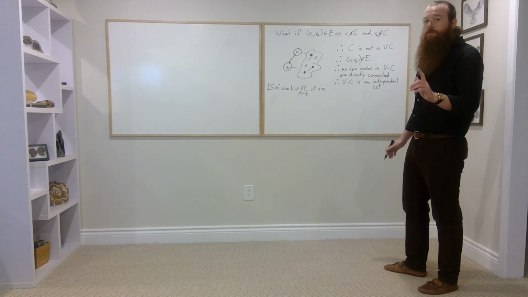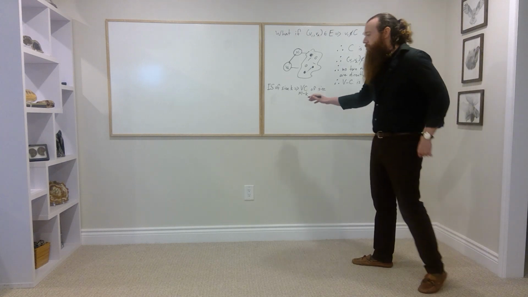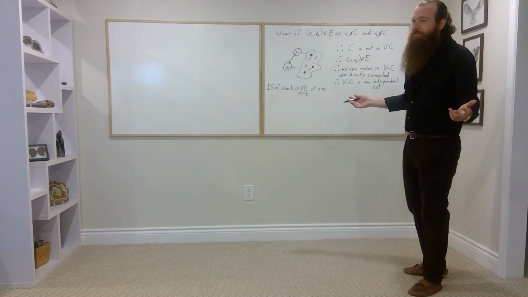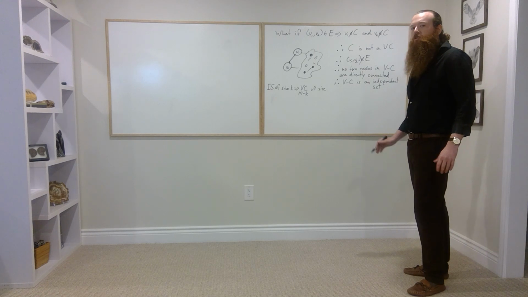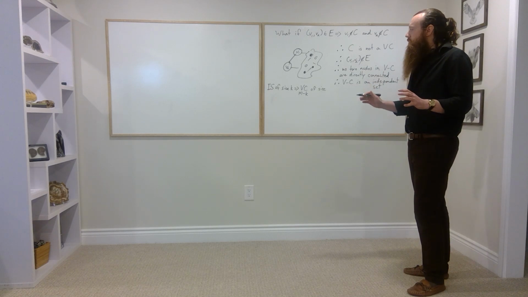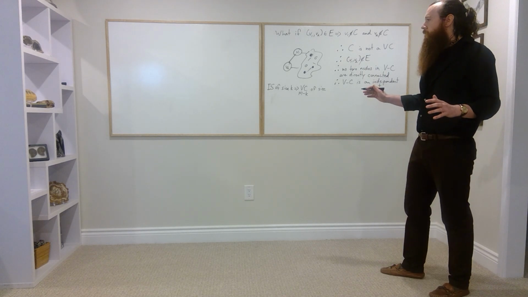So, another bonus. I kind of changed what I was going to do. I started to do it using the contrapositive, and I realized I'm just making it more convoluted than it needs to be. So what were we doing? We were trying to show that the independent set problem reduces to the vertex cover problem. Well, how are we going to do that?